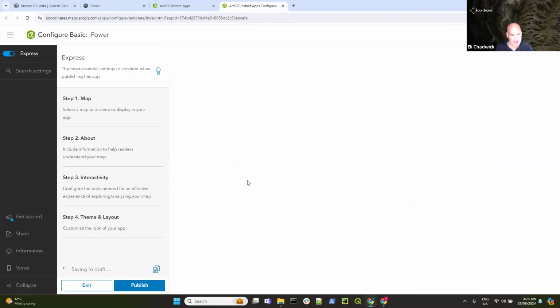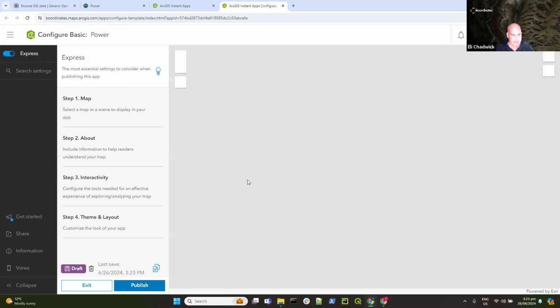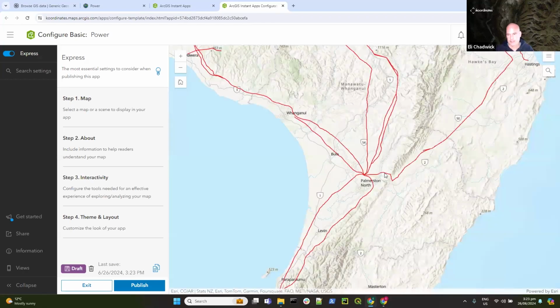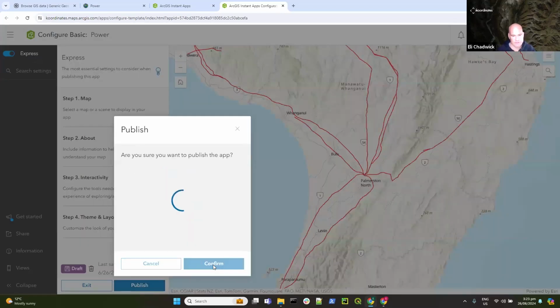The API that's reading from Koordinates will be the API loaded against the user that you created the API key for. And if I just let that load up, we should still be on Palmy. And it's red, winning.